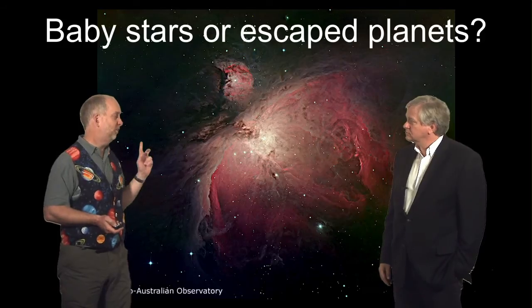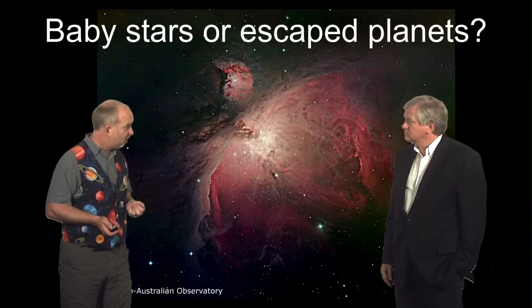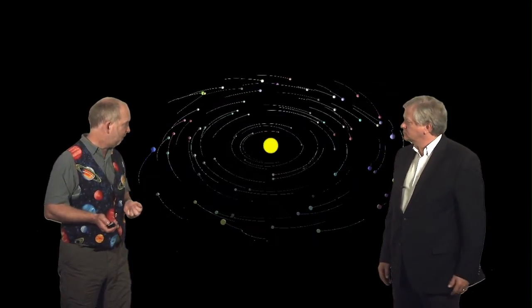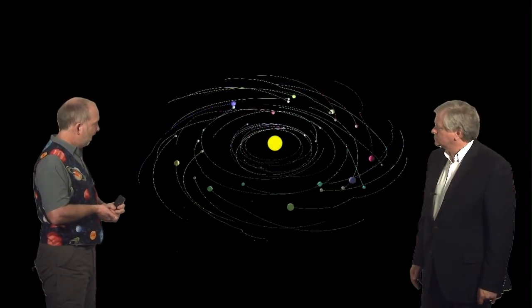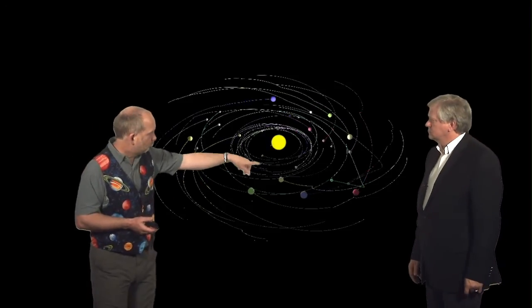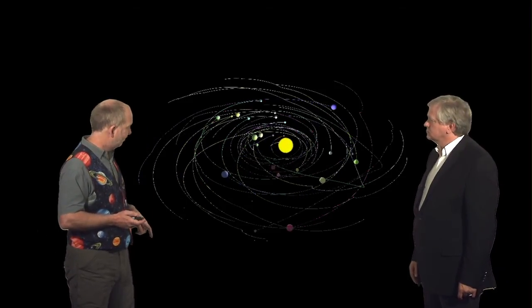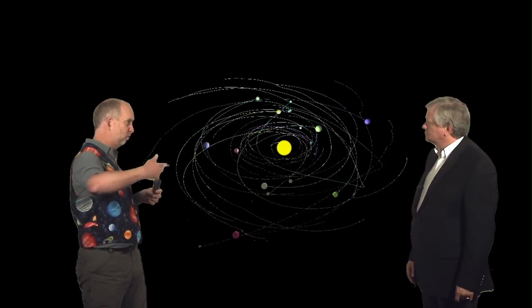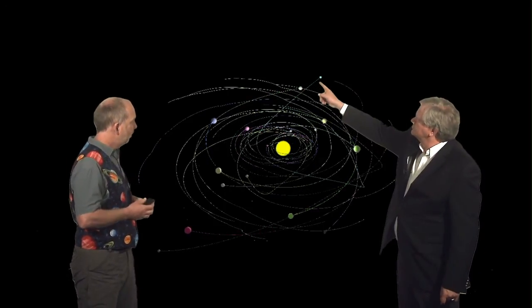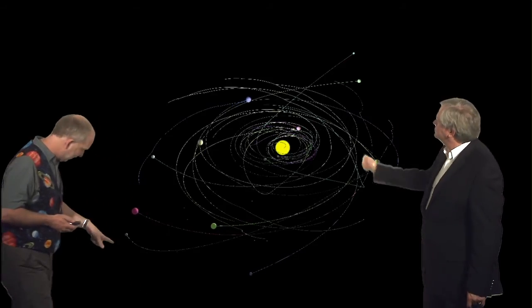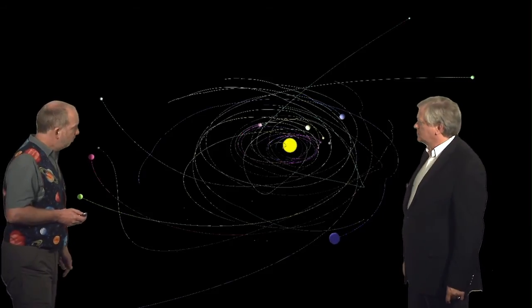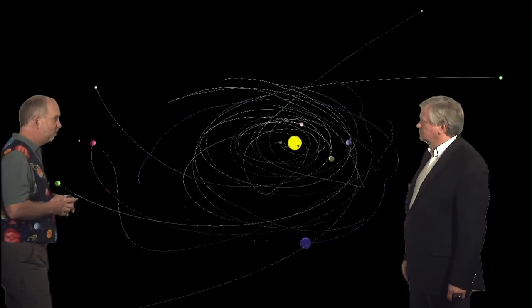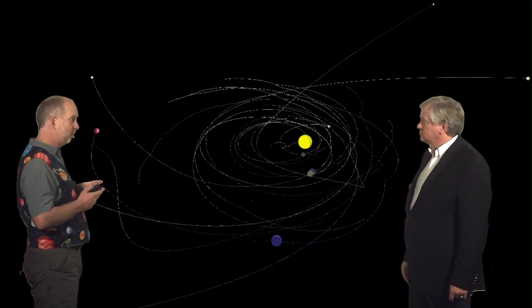Another possibility is, in fact, these aren't failed baby stars, but in fact they are escaped planets. So you remember this planetary billiard simulation, which we've shown many times, as a way to get the elliptical giants and to get the hot Jupiters, and maybe to get the stars going backwards, as we saw from the Rossiter-McLaughlin effect. But if you look at the simulation, you see every now and then you lose things. Yeah. So we actually lose quite a lot if we form lots of planets like this early on.